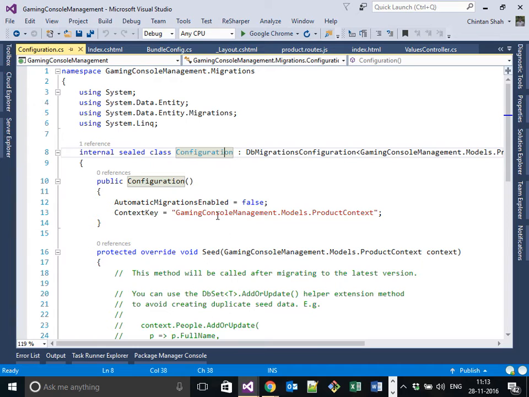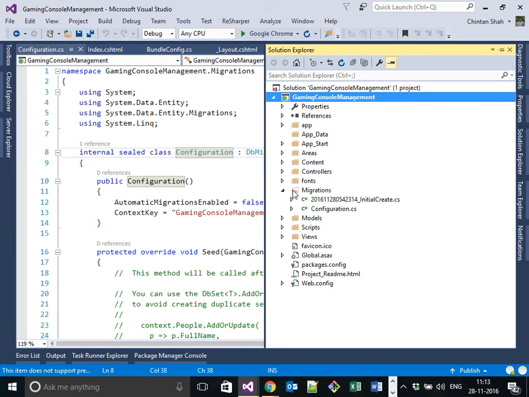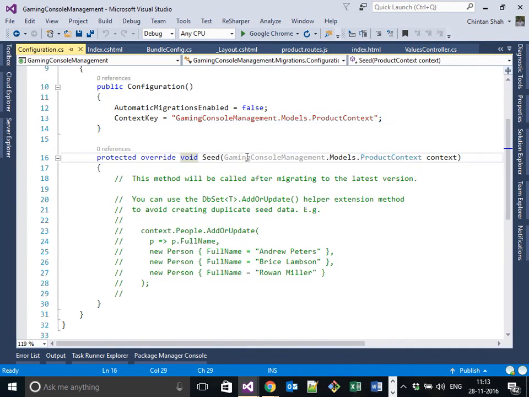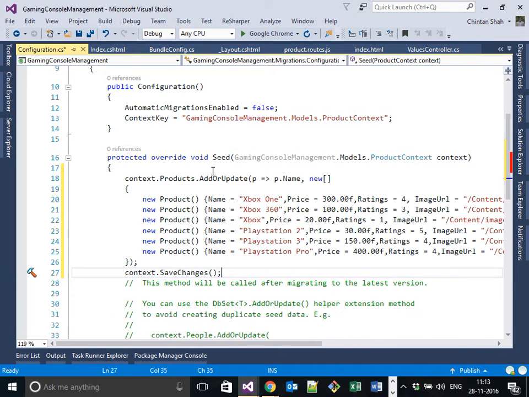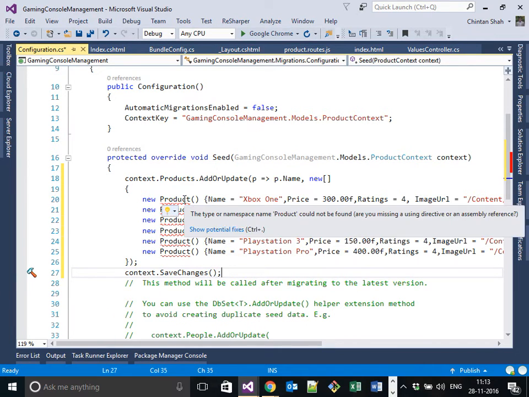So this method is created. You will see that a migration folder is created and there you will see a configuration file. In that we have the seed method. There you can write initial logic, that I want this many products to be inserted automatically.